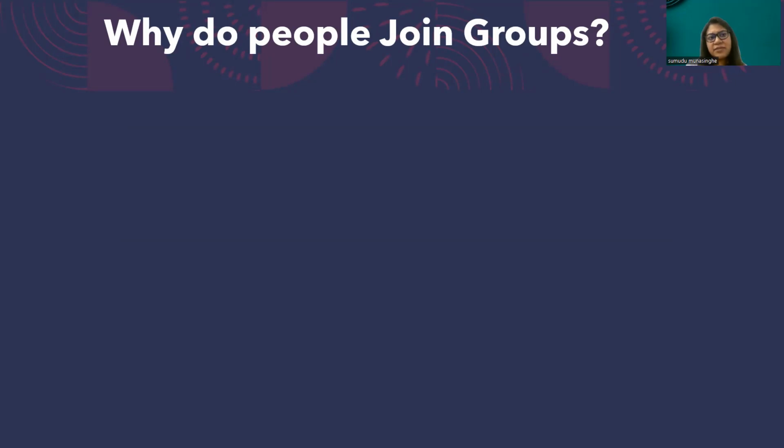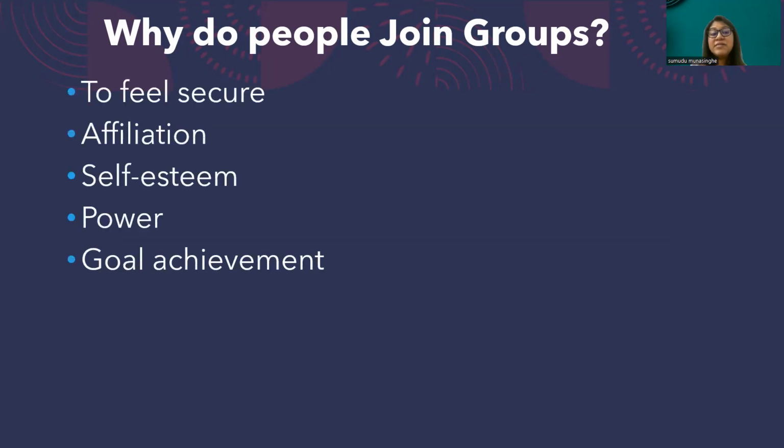Well, it's very obvious that when you're alone, sometimes you feel like you're cornered or isolated. You want to feel secure, and that's one major reason why you would be willing to become a member in a group. The other one, which is very similar to the feeling of security, is that you can build links. So that improves the affiliation among one another, which is another major reason why people are willing to be in a group.